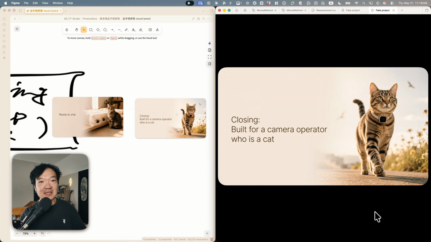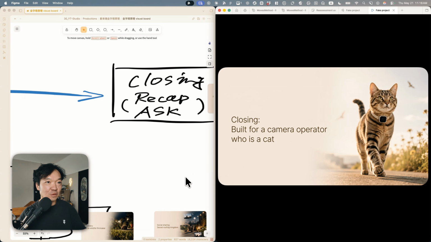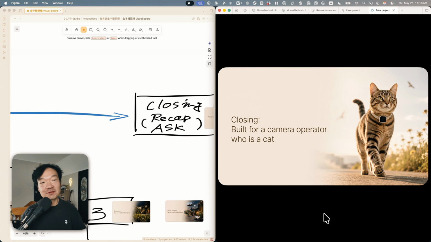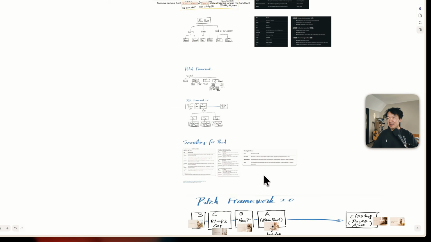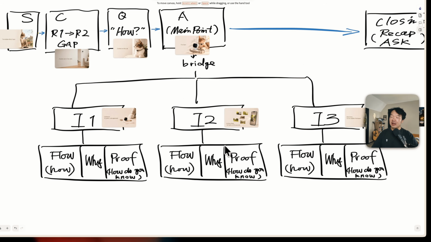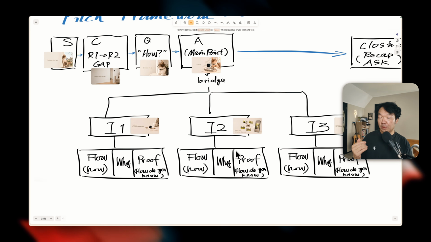Right. See, this is the structure and how it works. It's quite short, only a few minutes, but basically you can share all your ideas and the problem they are solving and how you solve it, and also how do you know this solution works. Right. Now you probably have a sense of how it looks. So this is the pyramid principle, and how it works for your pitch or your presentation.